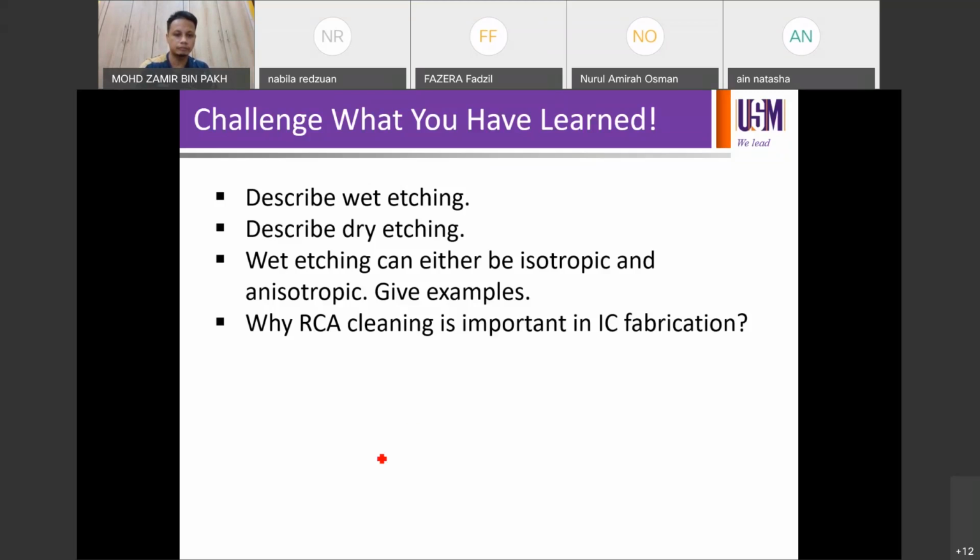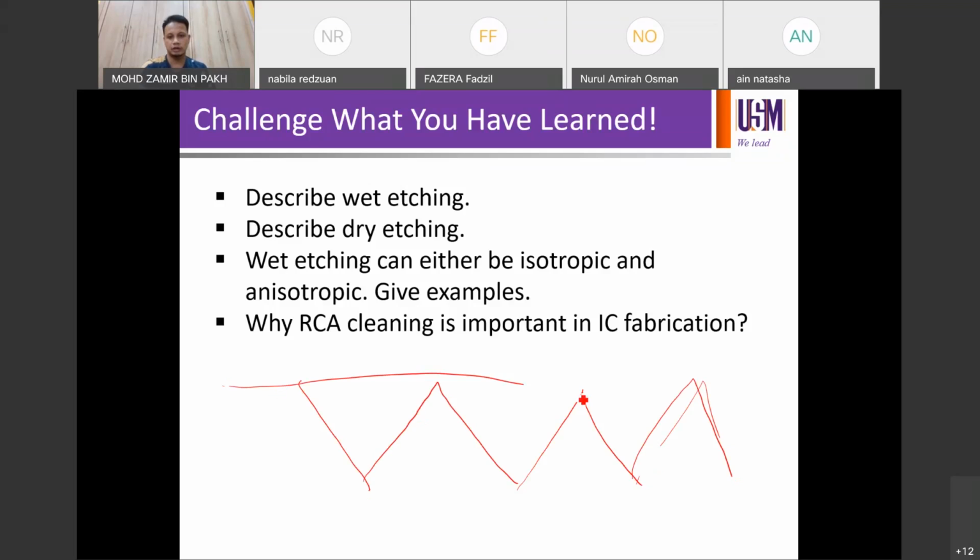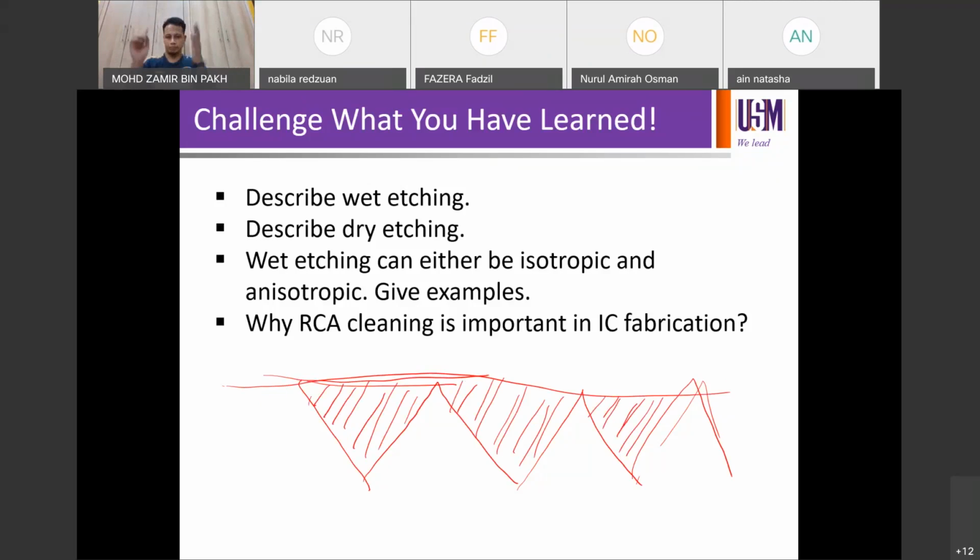Let me draw here. Okay, if you say pyramids, this surface is originally a flat silicon. The initial surface is flat. But if you talk about pyramids, that means these portions have been removed during the etching. To get these shaded areas removed, you need anisotropic etching. Only then will you get features that have a shape. Otherwise, you will just get round ones. Right, round means isotropic, right? Circular shape or micropores, like round holes.